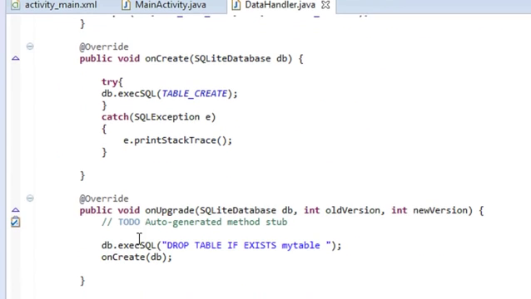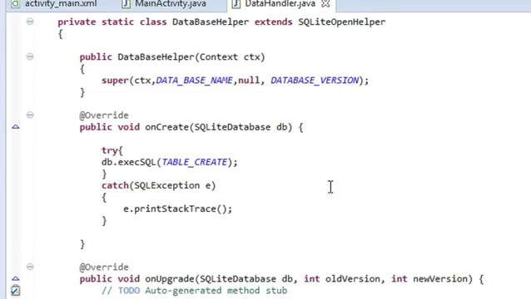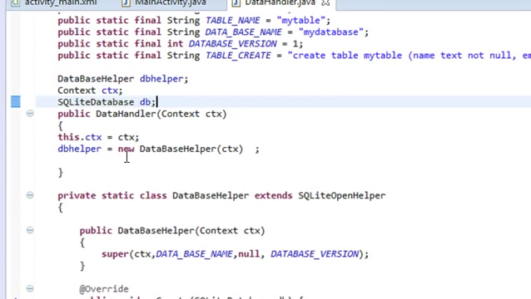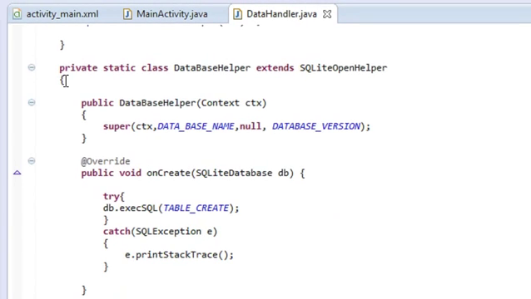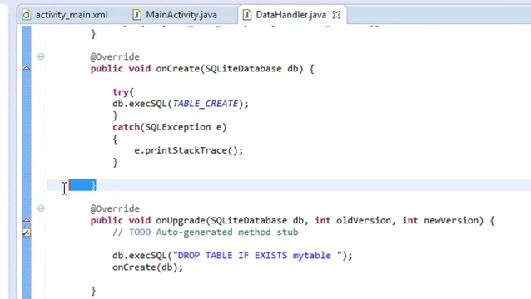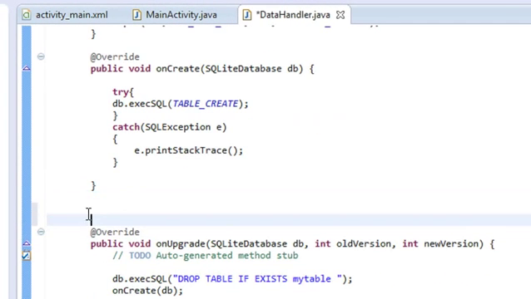Okay. Now make sure that all the methods for opening the database, insertion and deletion are inside the outer class, not the inner static class. So the inner static class is opened here and it ends here. Now I am going to create the method for opening the database.